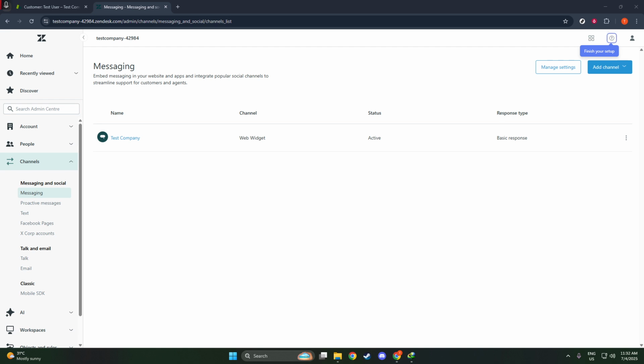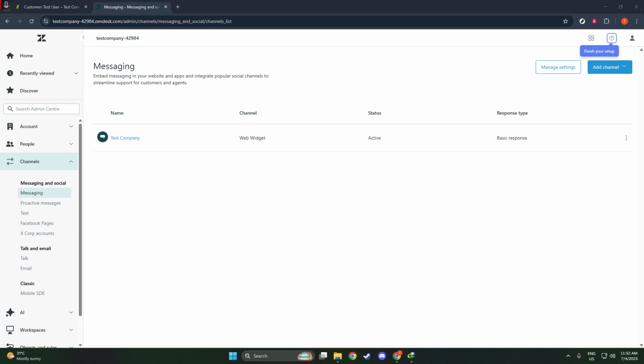Find the section specifically dedicated to the web widget, as this will drive the live chat experience for your website visitors. Ensure that the option for live chat mode within your web widget settings is toggled on. Activating this setting is key to providing real-time assistance and personalized interaction, which can significantly enhance customer satisfaction and resolution times. By following these steps, you will harness the full power of the Zendesk chat features.